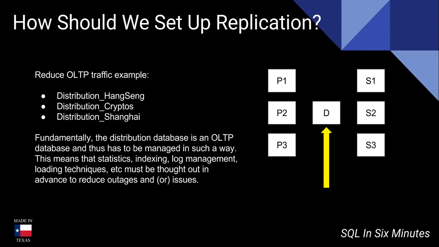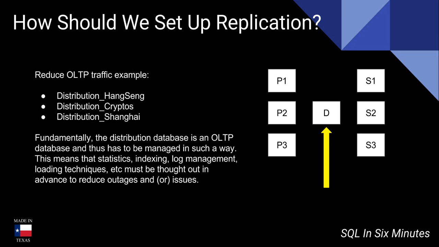The first thing to know is that the distribution database is an OLTP database when we set up replication. And what I mean by that is it's going to be reading from the transaction log and transactional replication, and it's going to be distributing commands. And there's going to be a lot of different processes that go on.